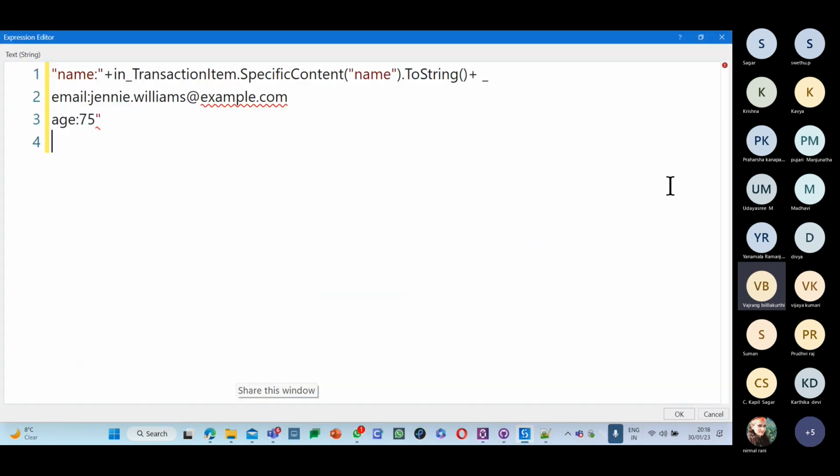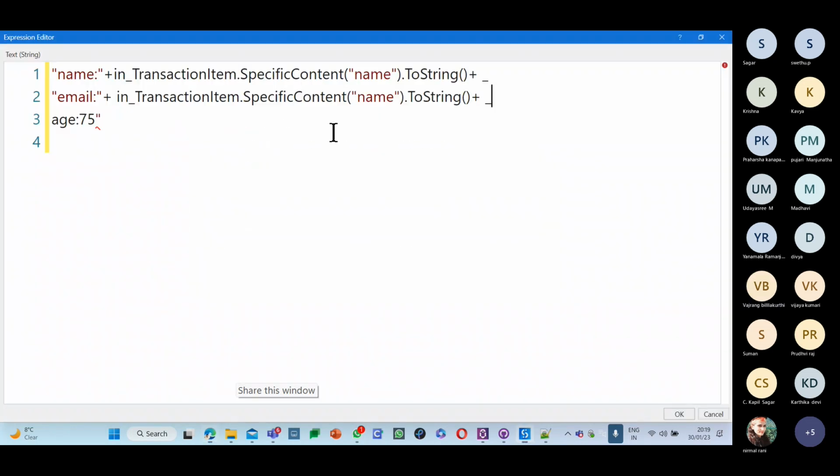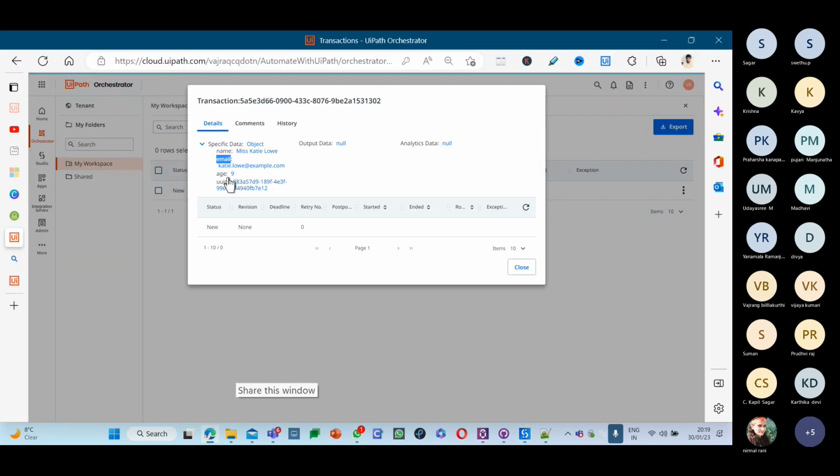So this plus and space underscore will help us to make sure that we can write in next line. Now here plus again in transaction item dot specific content, copy paste age, email ID. Okay, and the age also goes in the similar fashion. Age plus age.